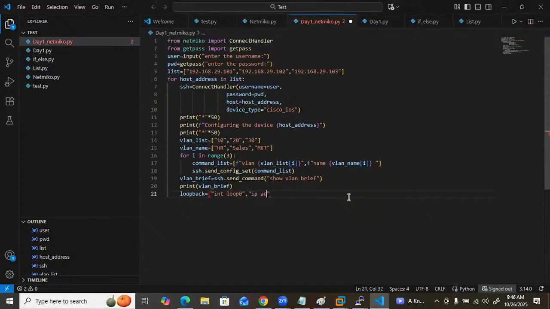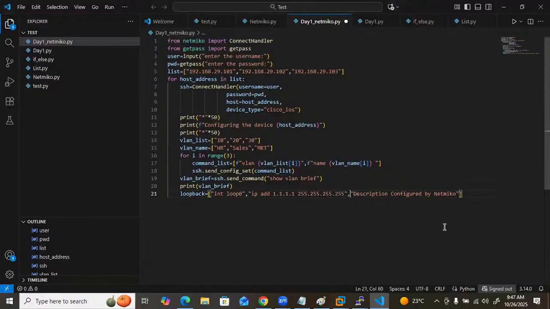So IP address, suppose 1.1.1.1, 255.255.255.255, and you want to put the description: configured by Netmiko. I just want to configure this loopback on all the 3 devices.